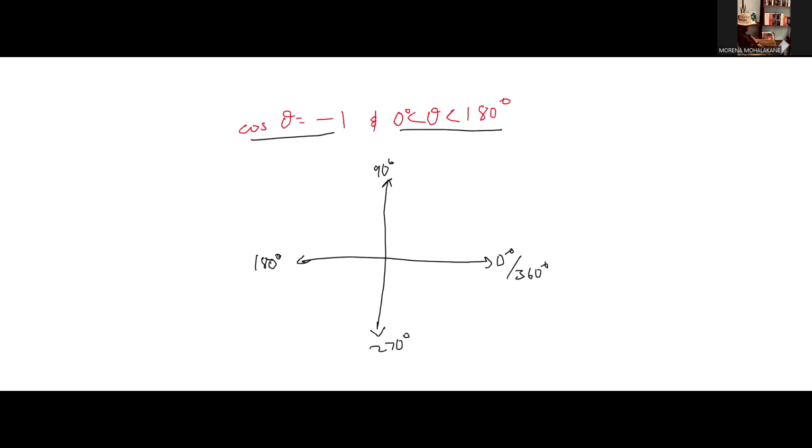So I need to check first with the interval. What are they saying about the interval? They're saying it's between 0 and 180. Here is 0, here is 180. So it's between the first quadrant and the second quadrant. I have the third quadrant here, and I have the fourth. Good. Now, -1. Where is cos negative?